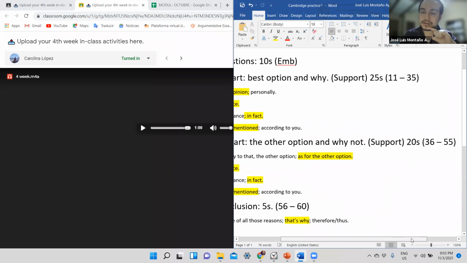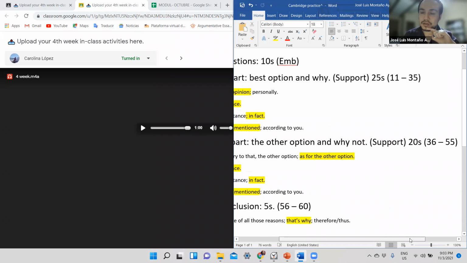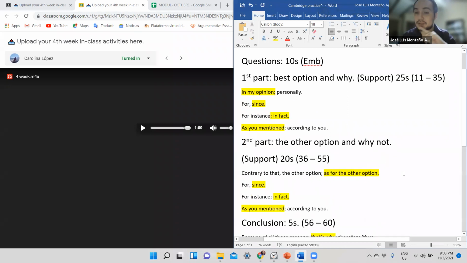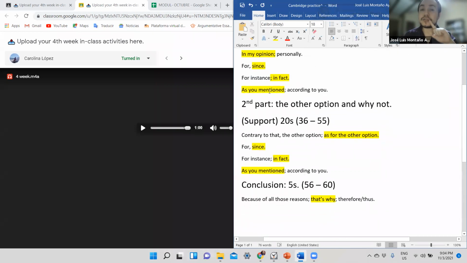36, more or less, to, I'm going to show you that one as well. I'm going to do this one actually. Sorry, perhaps you didn't see that one, and it also affected. 36 to 55, so when you're getting close to 52, 53, try to go directly to the conclusion. All right, so just that one. Don't forget about the questions and the balancing between those steps. Do you have any questions about that feedback, Carolina? Let me know, please.